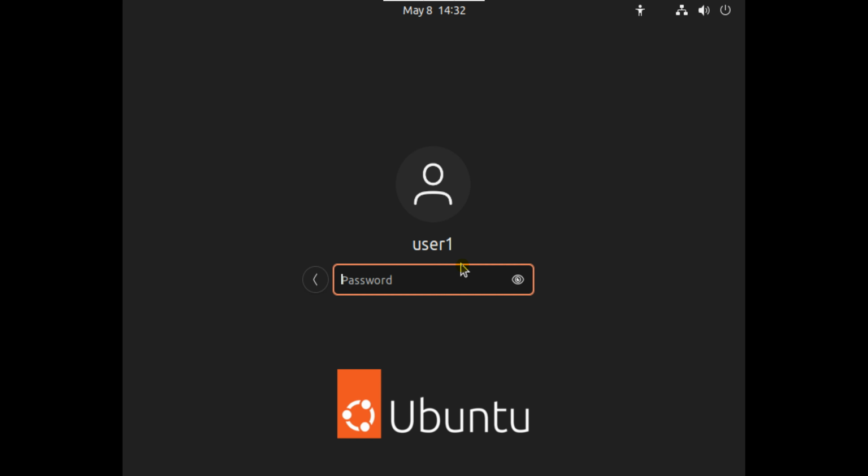Now you can type in your password, and if this decides that it wants to work, it will work. Then you get these weird screens, which I'm really not sure why they happen. Then you get to enter the desktop.